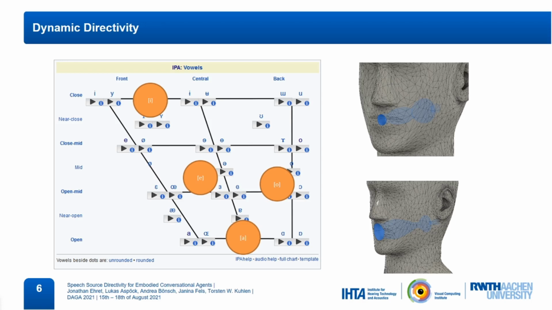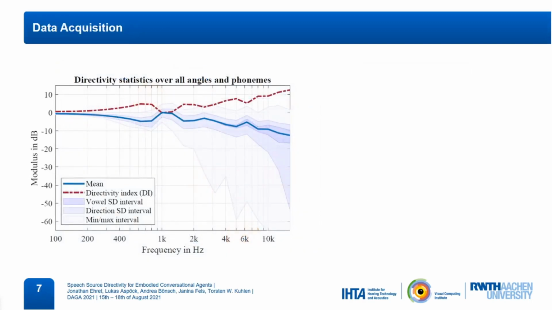The phonemes in orange circles were the vowels we decided on for simulation, and it turned out that the horizontal dimension did not play a great role, so E and O produced very similar results. So we ignored O for the studies we performed. Here you can see the differences of the filters, so the thick blue line in the middle is the mean, averaged over all directivities and all directions. The dark blue shaded area shows the standard deviation between the vowels, which only becomes noticeable above 4 kHz. And the mid blue shaded area shows the standard deviation interval between different directions, which shows that this is well noticeable.